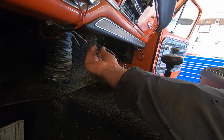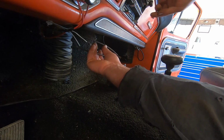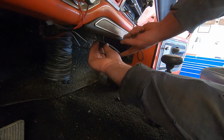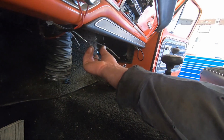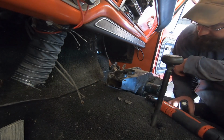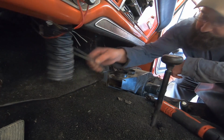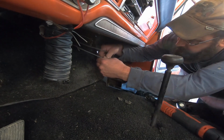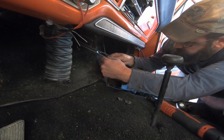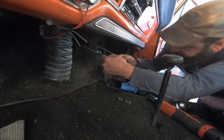Holy buckets. We're going to just turn it all the way to off. So that one's all the way in and that one's all the way out and go from there. So, which one goes where? Both the same length.